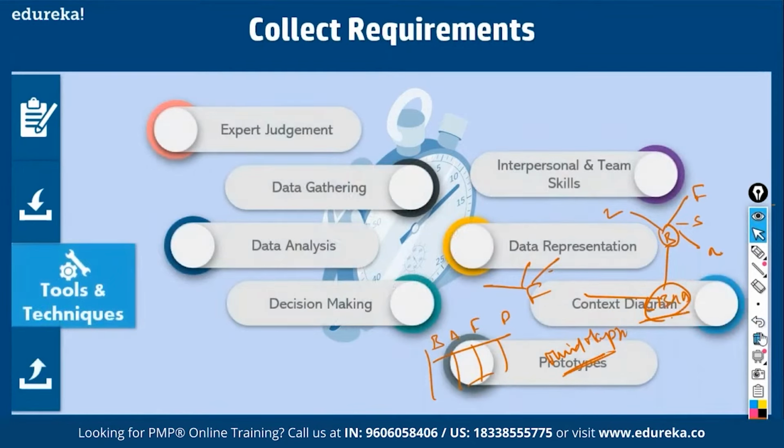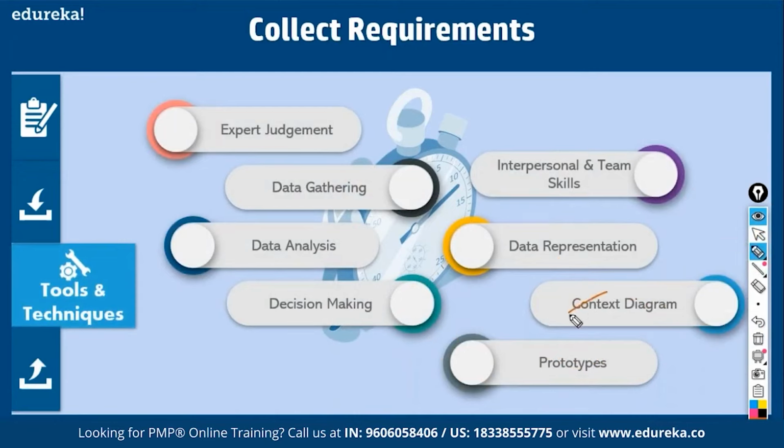A prototype is some sort of a mock-up. A context diagram refers to a use case. What is a use case? It is when people, systems, and processes interact. For example, you're a bank user. You access a banking system and the bank interacts. You have people, you have processes, you have systems interacting.